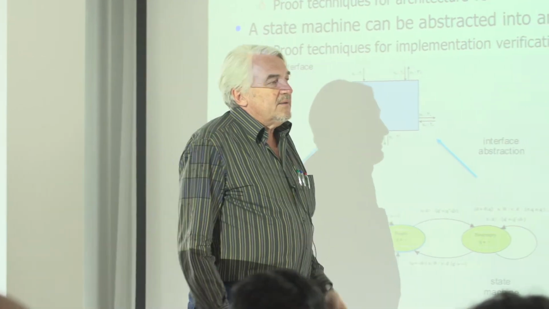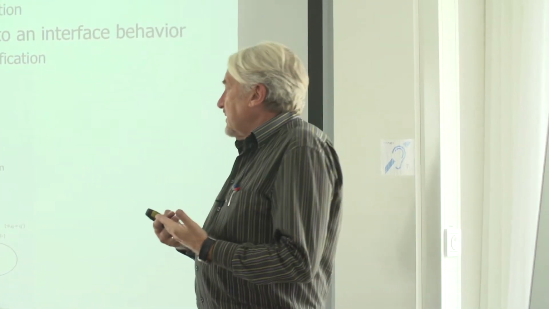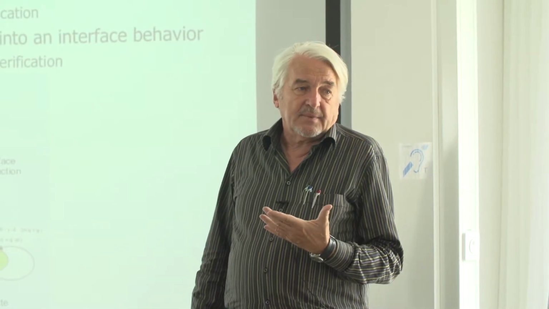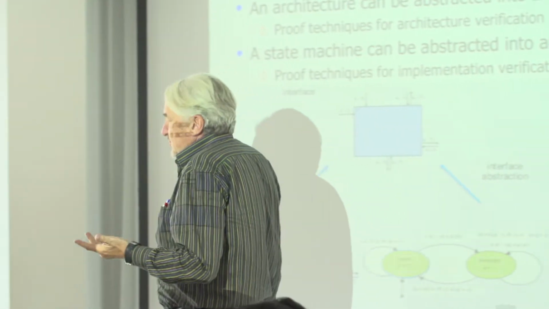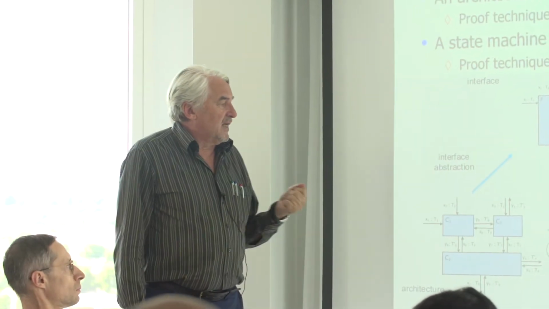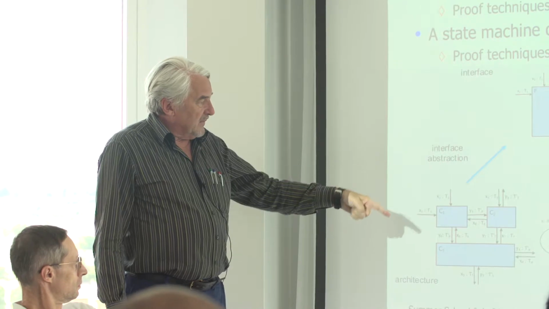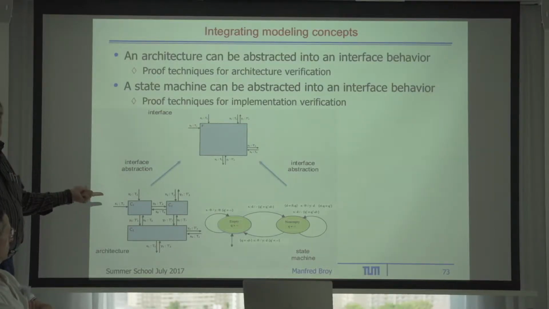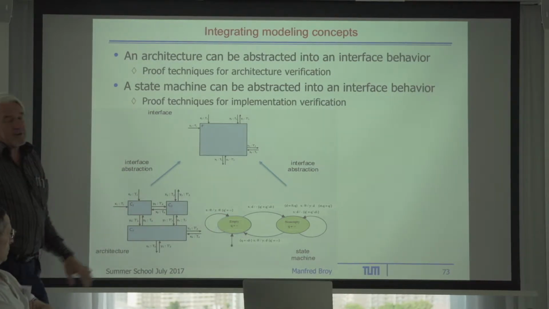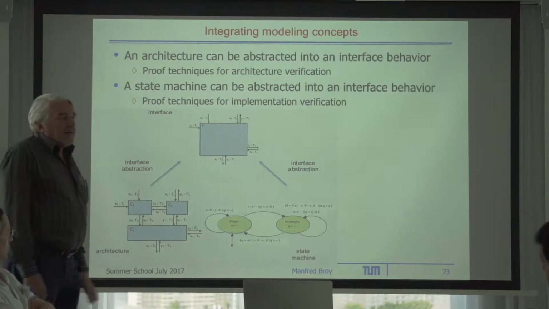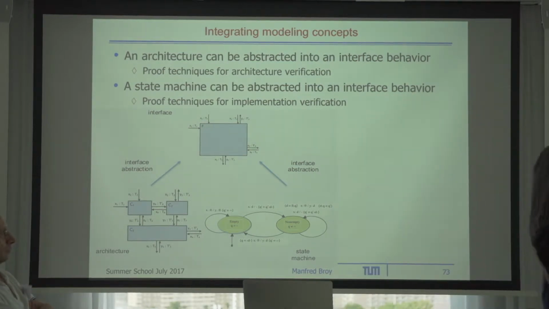So this is, for me, an important ultimate requirement on a modeling technique to have this semantic coherence. It should be able to describe interfaces, architectures, and state machines. And it should be coherent in the sense that each state machine defines an interface. If you have the interfaces of the components of a system, you can calculate the interface of the system, and you can switch between composition of state machines and composition of interfaces. And I would claim if you have a modeling approach which does not support that, you have troubles.